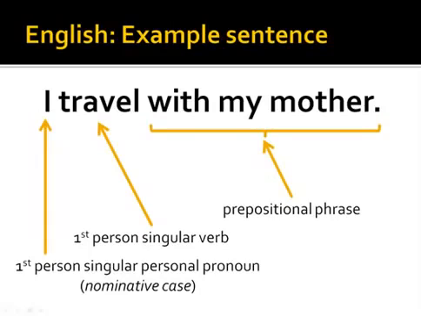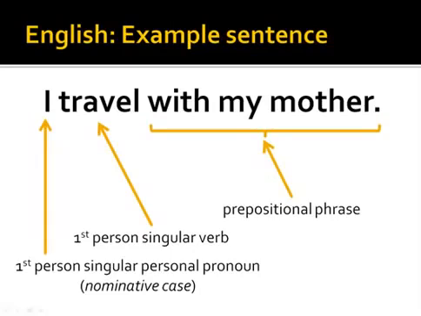Now, what we have here with "with my mother" is what we call a prepositional phrase. It tells you the manner in which I travel. What's interesting here is that the preposition "with" doesn't change the word "my" at all. I could say I see my mother, I kiss my mother, that is my mother. "That is my mother" would be a nominative construction. "I see my mother, I kiss my mother" would be an accusative construction. In all those instances, "my mother" remains unchanged.